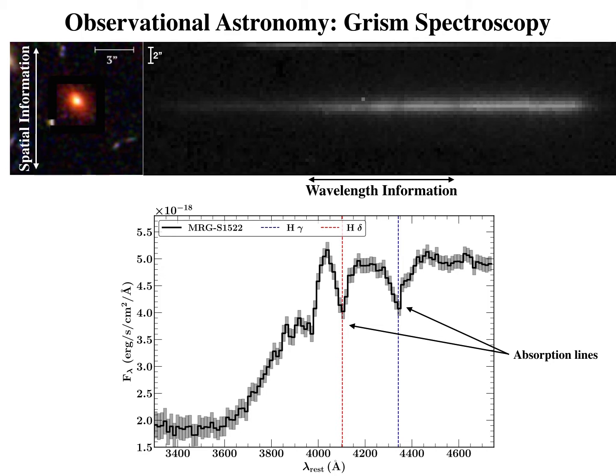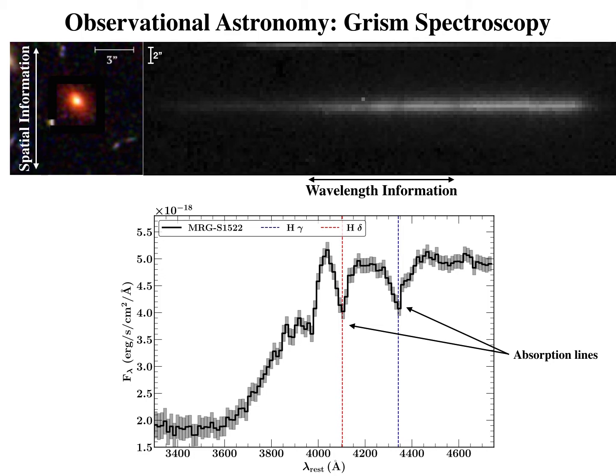When light that has different components in different wavelengths hits a prism, it gets dispersed, and you can see various components, each one corresponding to different wavelengths. That's what happens with the Hubble Grism spectroscopy, as you can see in the top panel. The good thing about Grism spectroscopy with Hubble is that you can still preserve spatial information to some extent along the y-axis, whereas the x-axis after the calibration is going to be the wavelength information.